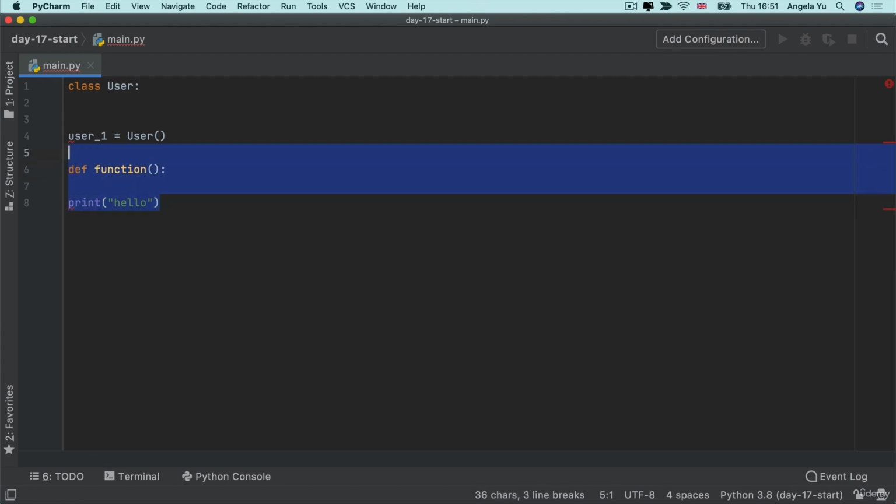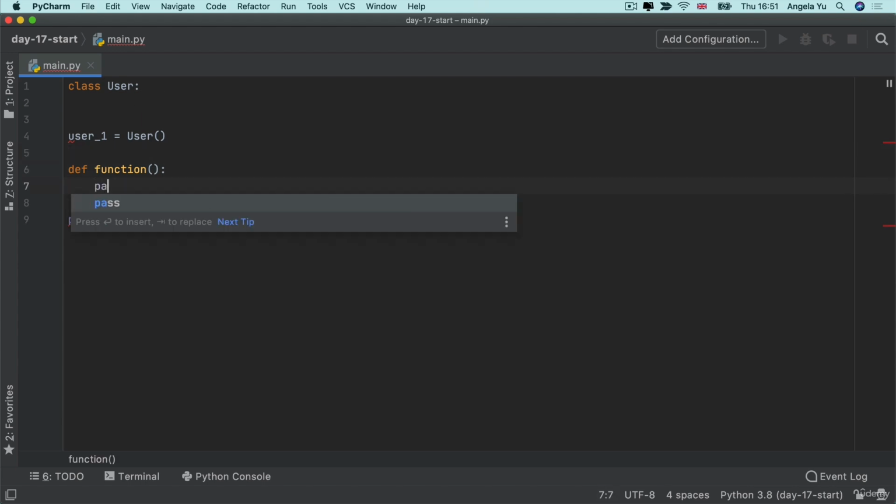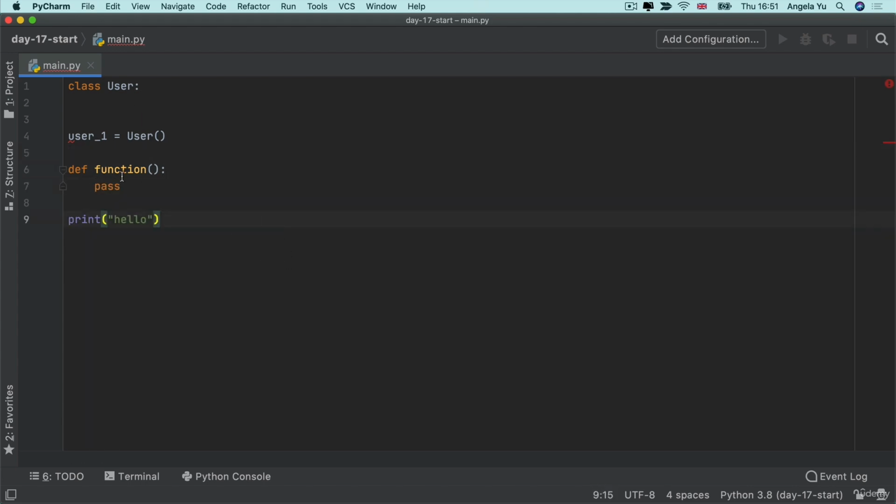So how can we fix this? Well, if we actually really want to leave this function or this class empty, we can use a keyword which is pass. And all it does is it just passes. It says, I don't want to have a go right now, just continue to the next line of code. And this gets rid of our errors both in the function declaration as well as in our class declaration. We've now essentially completed the first step towards creating our custom classes, which is writing the declaration and then building an object called user1 out of that class.